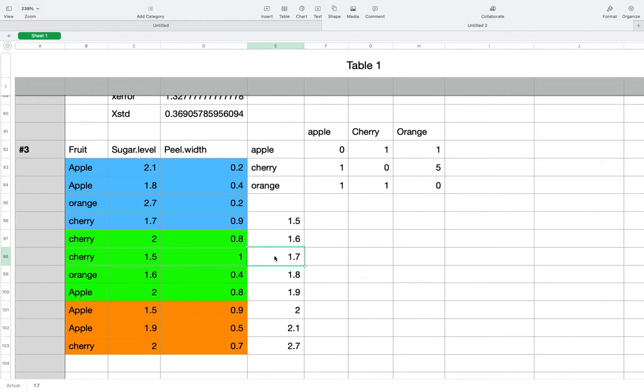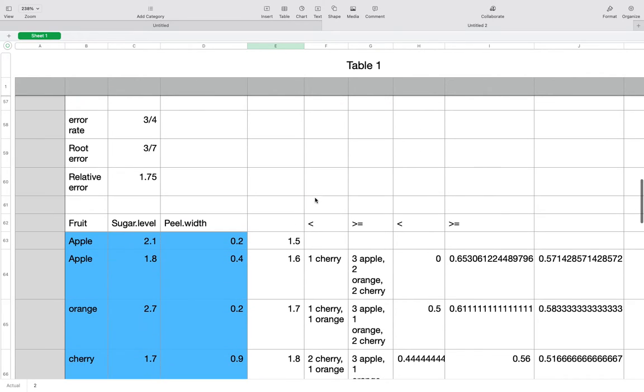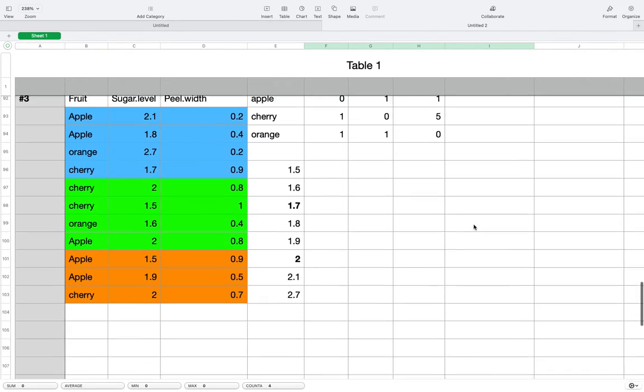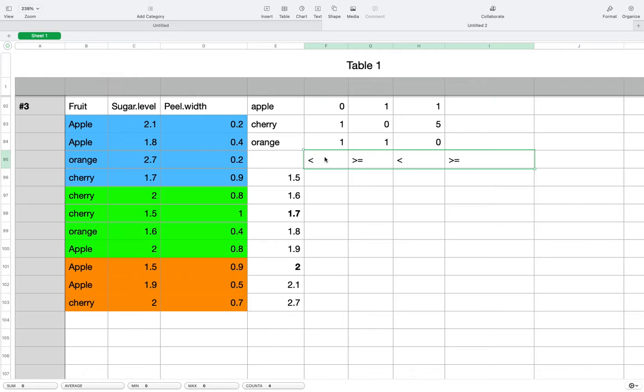Let's just make that bold. And in terms of greater than, so greater than or equal to 2.7 is just 1. Greater than or equal to 2.1 is 2. Greater than or equal to 2 will get me my 4 values. So I'm going 1.7 to 2. Awesome. So basically only 4 values I have to check. That is great. Let me go ahead and grab these icons. And let's get to work.